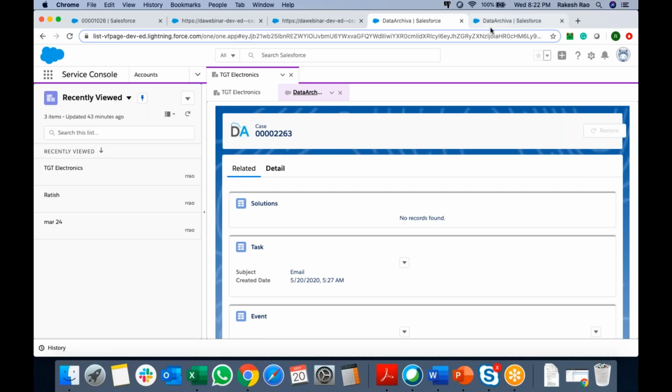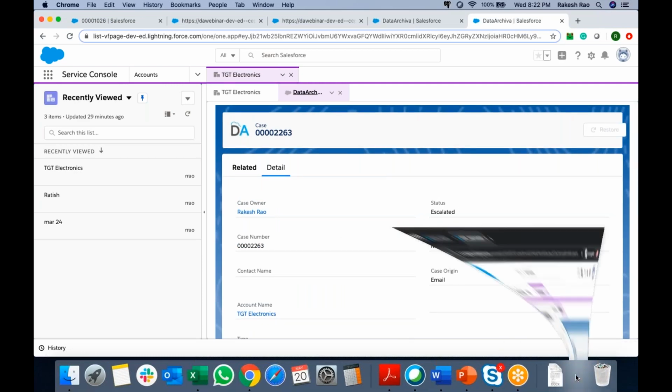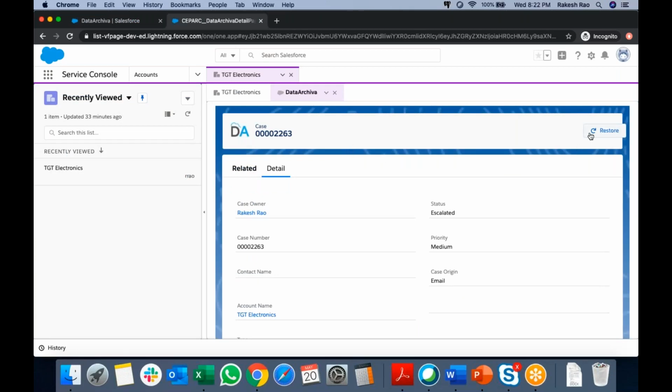Assuming they want to reopen some old cases, they can restore them back as well. As Harish was explaining, depending on the profile, we have given an option to restore. Depending on the user profile, they can give access on whether users can restore or not. Here, this is a manager console, and restore is available for him. Just by clicking this button, he can bring this case back to the Salesforce live record, and then they can start working on this case, editing it and adding more to it.